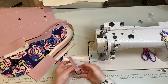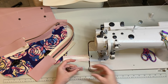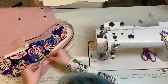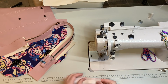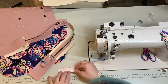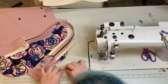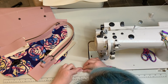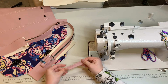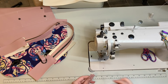I'm going to fold the top down a little more than an inch and then fold the bottom up to meet. I may end up trimming this down to 4 inches, but we'll see. No, I love that actually, just the way it is. Yay. Okay, folding the long raw edges up to the center and then down in the center. And for this, since we're not folding it in half again, you don't need to worry about leaving a little gap in between. You can butt those vinyl pieces up right next to each other.